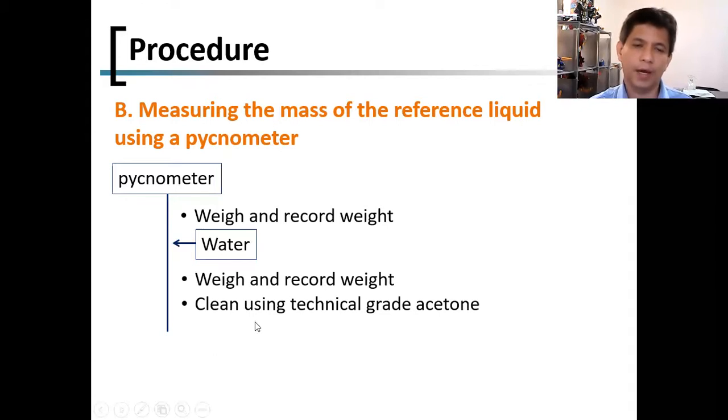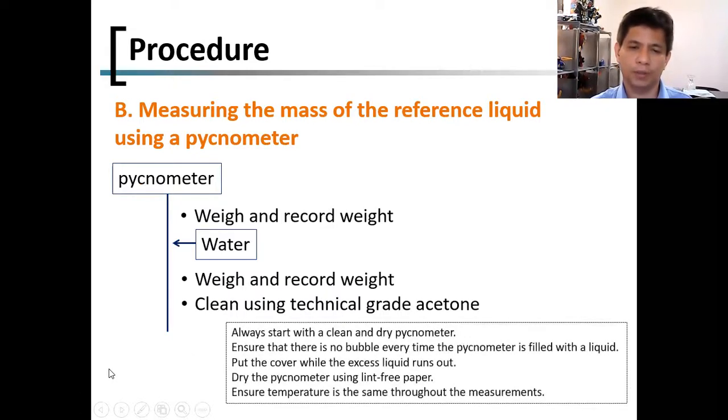This is after, di ba, you weigh water. Tapos, in order to clean the pycnometer, after weighing it, you're going to dispose of the water and then use acetone to clean the pycnometer so that it will be ready for the next measurement. Next procedure. So we have this procedure for preparing the pycnometer.